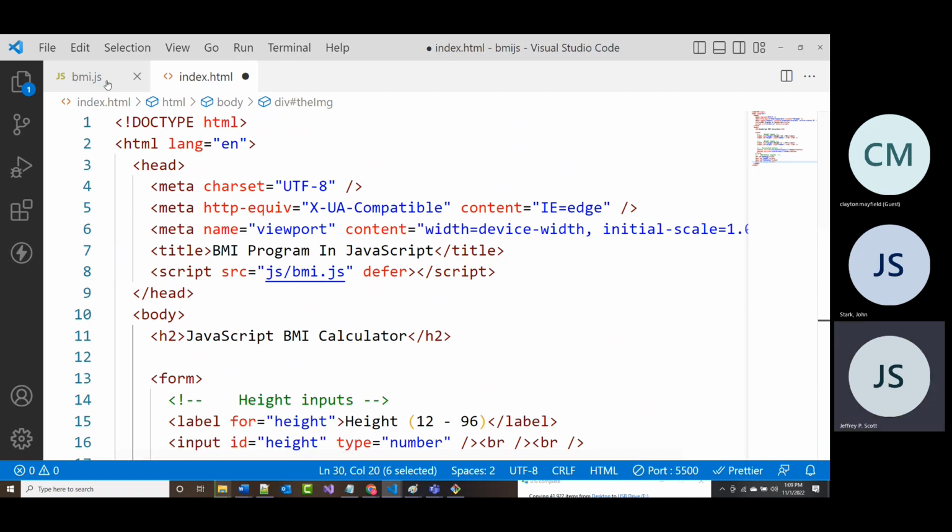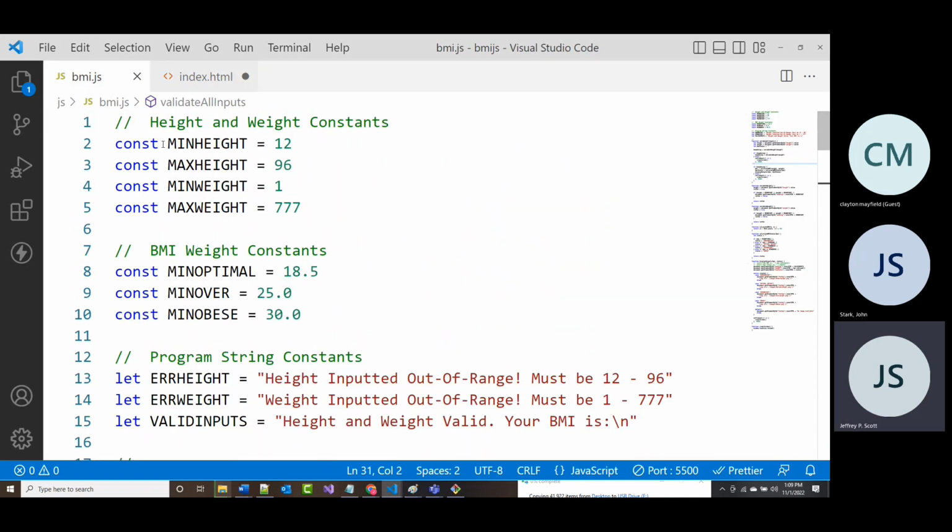All right, so here's the JavaScript. And again, as I said, when I wrote it, I tried to really follow the instructions, and attempted to modularize, for lack of better words. So I've got the minimum height, the maximum height, the minimum weight, and the maximum weight.